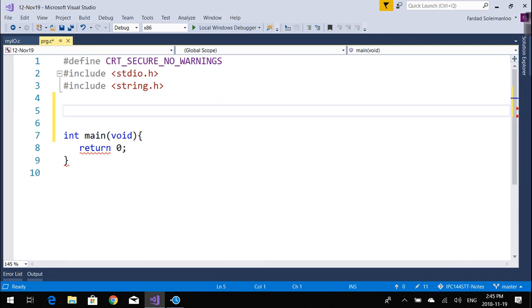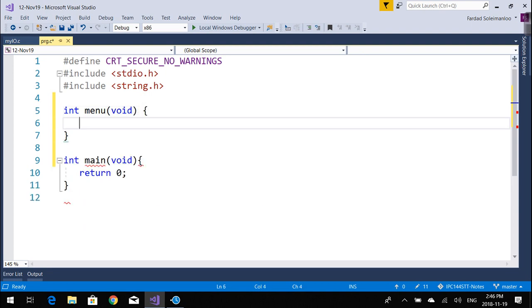First of all, you need a menu. That menu actually goes through options. So essentially, int menu, okay? And in that menu, I don't need to show anything. So in here, you're going to have your options displayed. Printf one, option one. I'm going to do only three options, but you can have 50,000 if you want to.